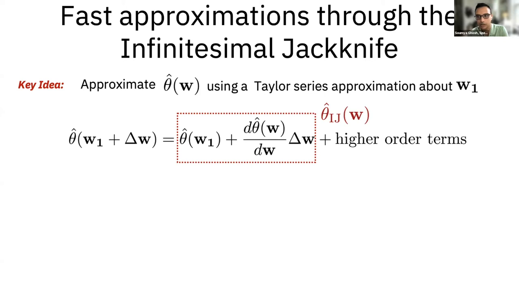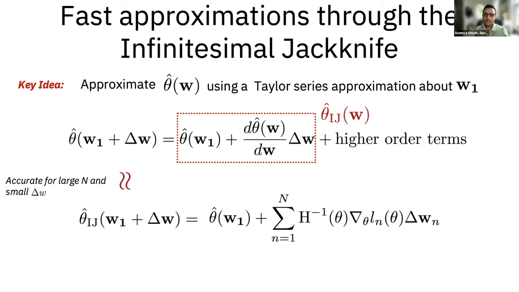And there are other higher order terms, obviously, in the Taylor series expansion. You can include these higher order terms. They come at the expense of more computation, but they give you increasingly more accurate approximations. It is sometimes useful for certain kinds of perturbations like the bootstrap. To get anything out of these kinds of approximations, you would probably want the higher order terms. The toolbox currently only implements the first order Taylor expansion, which nonetheless is accurate, and increasingly accurate as n, the number of training points, increases and delta w, the perturbation in the weight vector, is small.